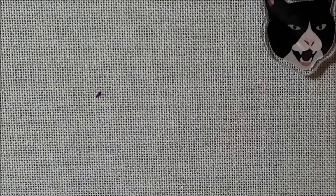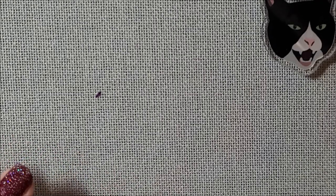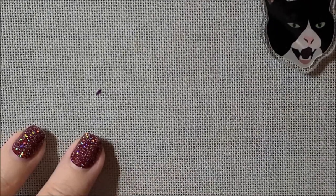Now I'm going to do a couple stitches, and show how I end on the front. I like to end and start on the front because with the Lowery table clamp, to turn your work over to the back, you have to pull the lever. It's just easier to start and end my threads on the front. That way I don't even have to turn my work over to the back ever. If you've watched my past Stitch With Me videos, I haven't turned my work over to the back in about the past two weeks. So let me do a couple stitches.